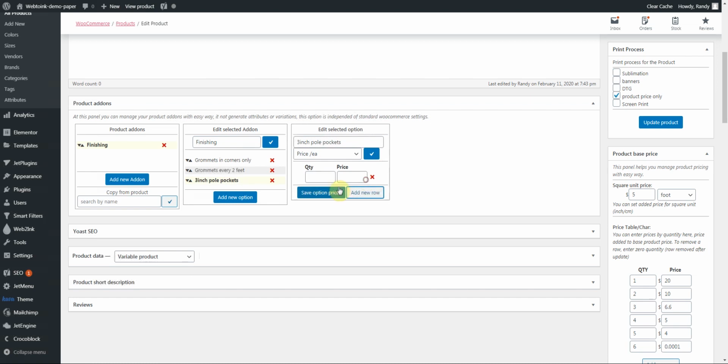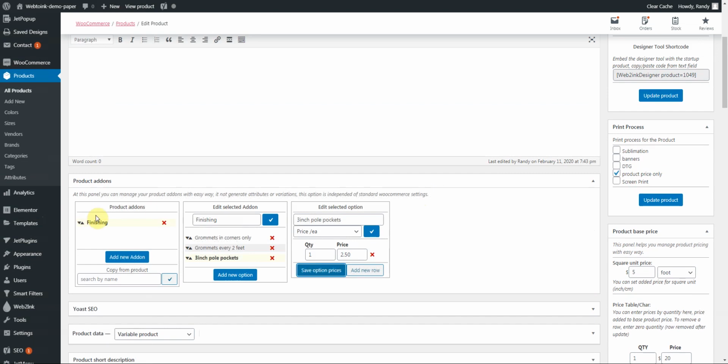Confirm the name, and we'll say that this costs $2.50. So we're going to save those options. So now these are the finishing options for this product. You can add as many as you want, and you could add as many additional options here as well.